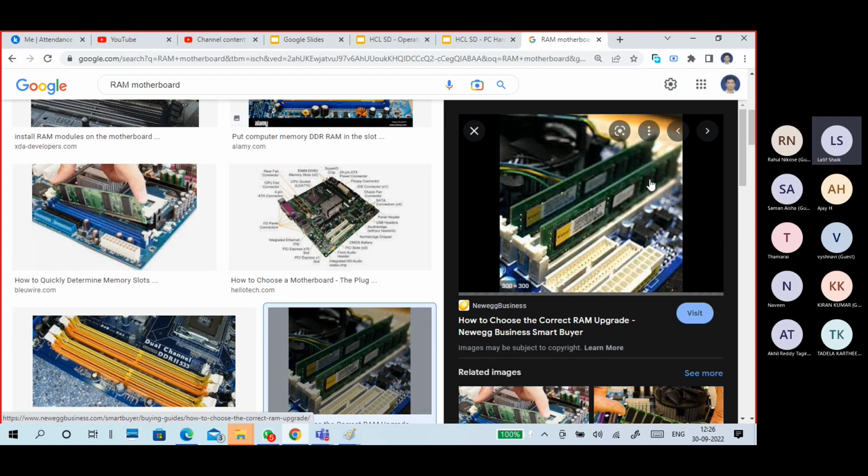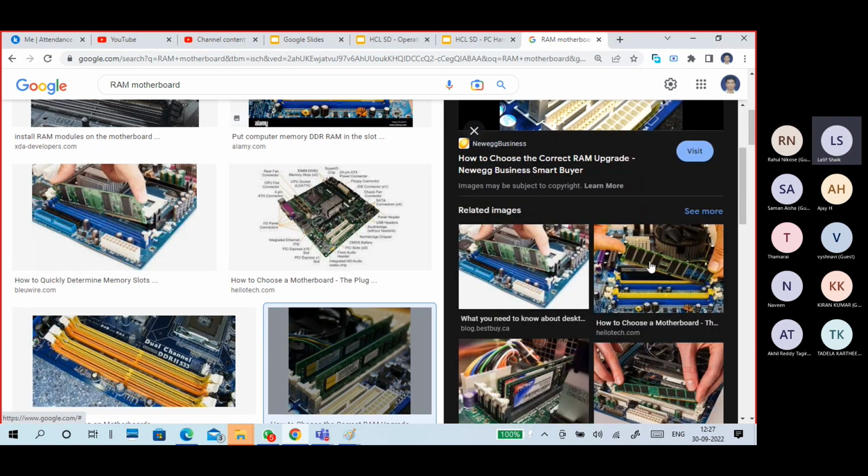So remove 2 RAMs, insert only one RAM and check it. If still having a problem, remove that RAM and insert another RAM, and check it. If now it is working, your other RAM may be the problem. We have to cross verify later. Do not throw it in the dustbin.